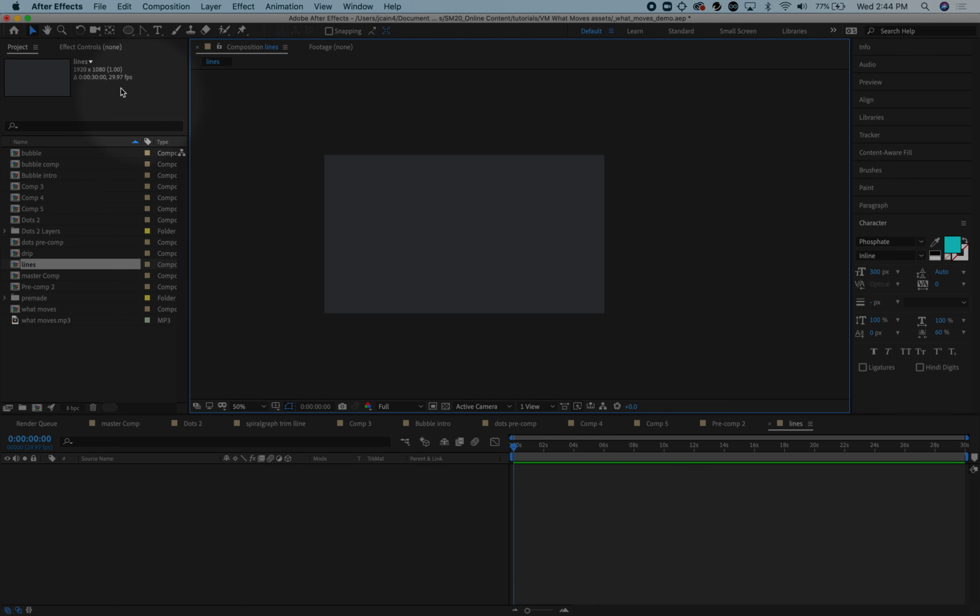So I've already laid the first vertex. I'm going to go ahead and do the second, and just by singular clicking, it's going to basically draw the vertex and apply a stroke and a fill to it. And if I just do singular clicks, it's going to just draw a straight line. But if I click and drag, it's going to create these Bezier handles, or these handles that control curves.